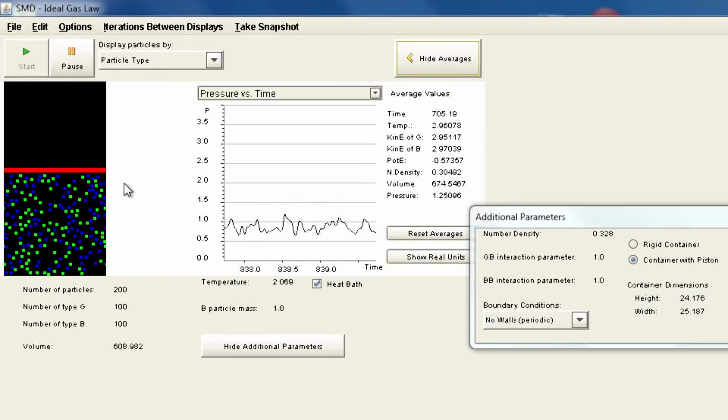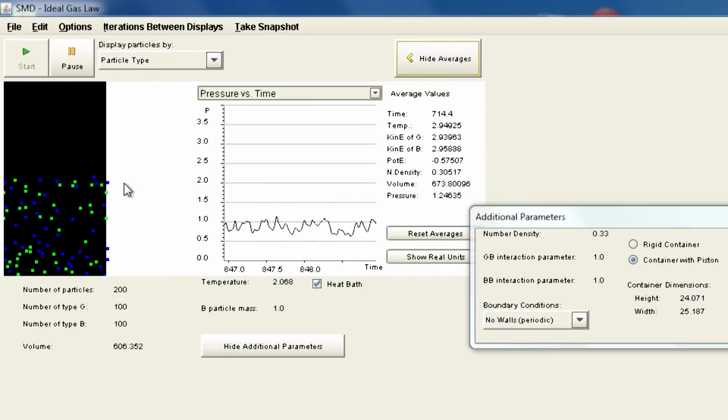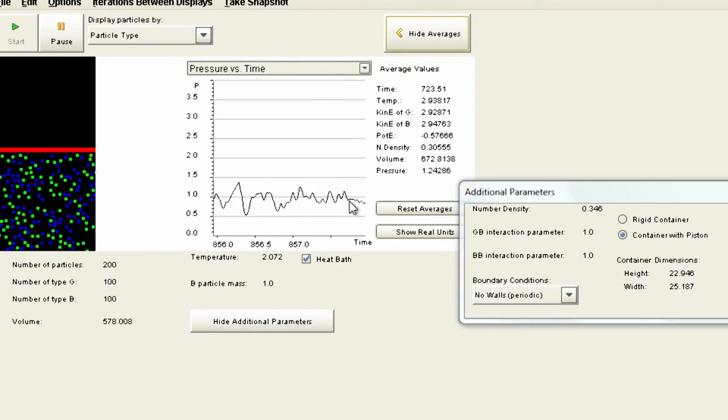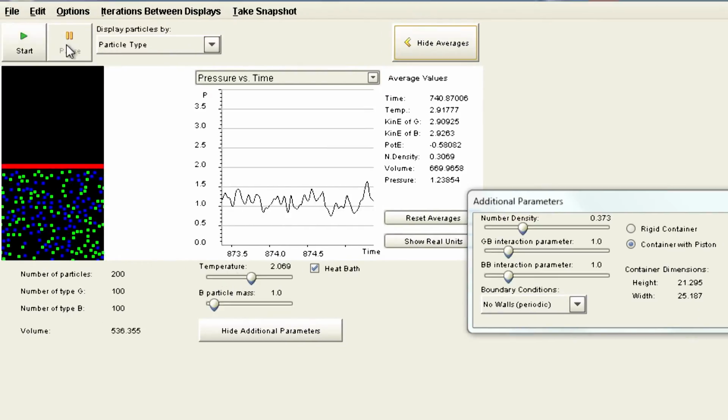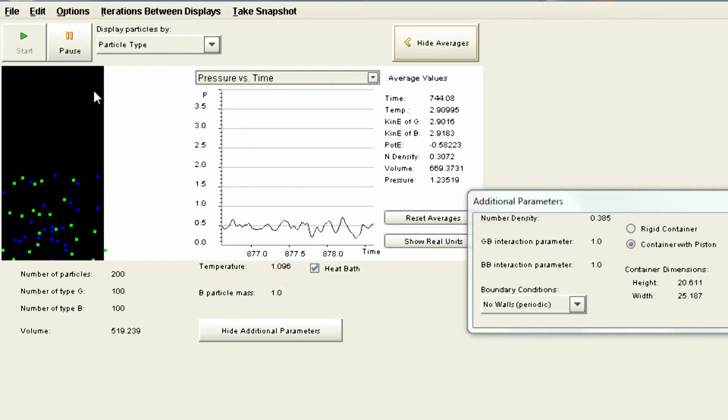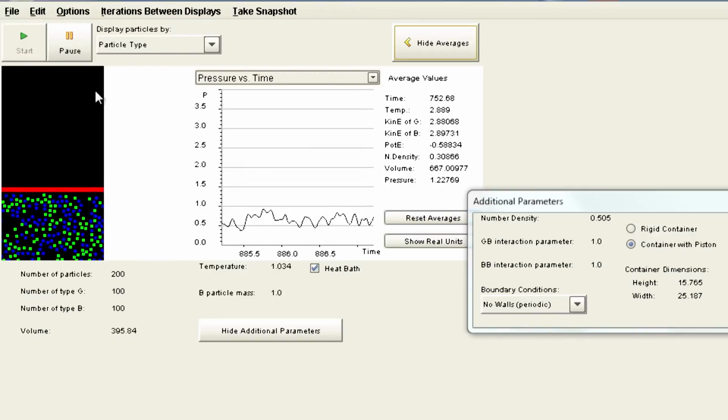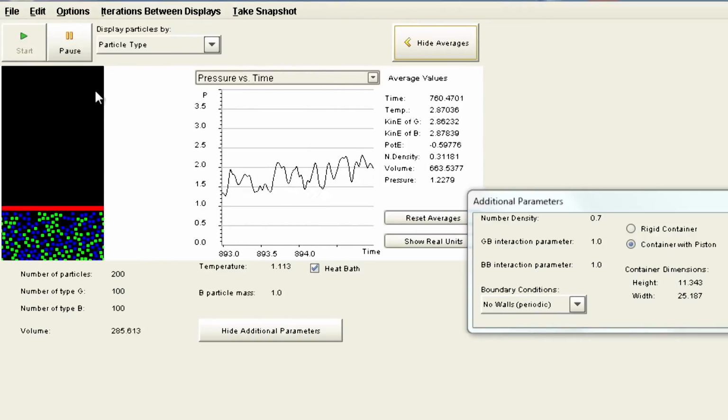If they reach an acceptable level of error, now you can create another isotherm. So, now I am going to create another isotherm by pausing it, and then changing it further down and see what happens to the system. Start it. So, what we should see from our understanding of Charles law is that the temperature is related with the volume of the gas. So, as you reduce the volume, the temperature will also decrease.